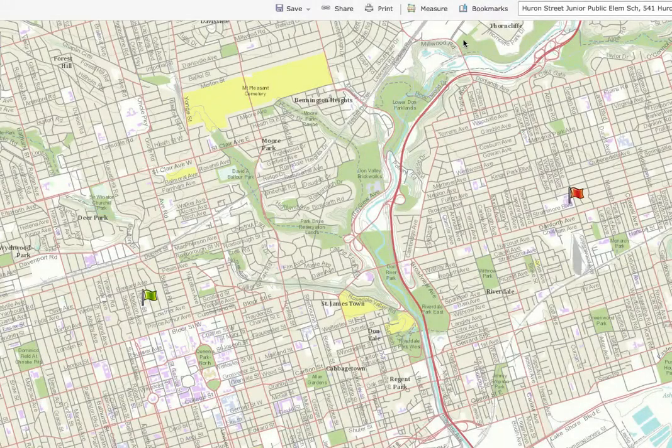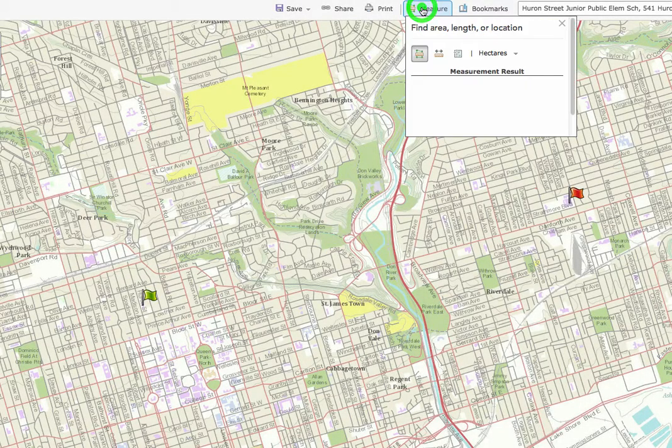This time we're going to do some distance measurement. So let's go back to our measure tool and click on the distance tool. We want to make sure it's at kilometers. The first measurement we're going to take is a straight line distance between your school and Tusk. So click once at the base of the icon for your school and double click at the base of the icon for Tusk. That's going to give you the straight line distance, which you can straight away record on your worksheet.